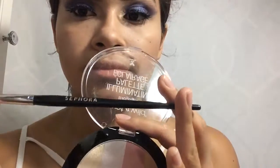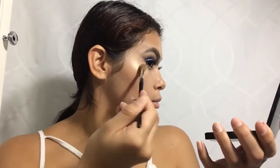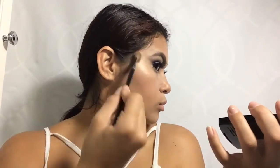Then moving on to my favorite part, I'm gonna use this Wet n Wild highlighter, and I'm gonna mix all the colors together. I haven't tried this one like that, but oh my god, it's beautiful. If you mix all the colors together, it mixes like a beautiful golden rosy pink color. It's beautiful. And I'm strobing my forehead as well.